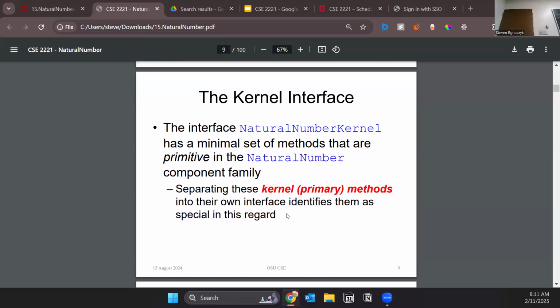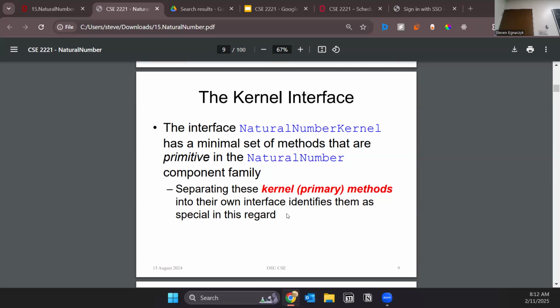And this should say that. So natural number has something like 18 other methods. We'll get into this a little bit later, but we use the keyword extends here. So we say that natural number extends natural number kernel, which extends the standard interface.